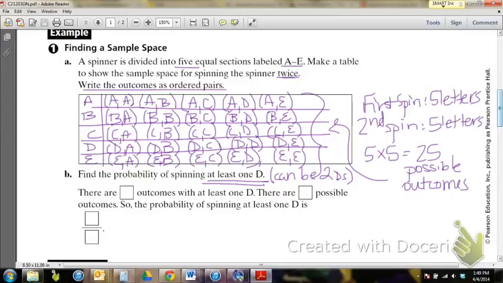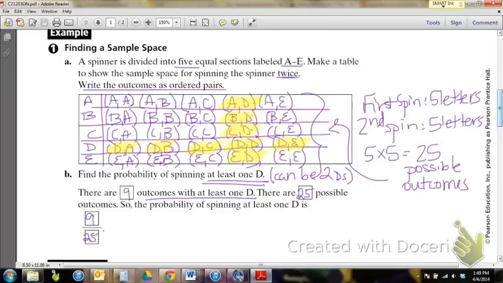So let's highlight every time I see a D. All of these have a D. So how many outcomes had at least one D? 1, 2, 3, 4, 5, 6, 7, 8, 9. 9 outcomes with at least one D. And there are 25 possible outcomes, so the probability of getting at least one D is what I want out of the total. So 9 over 25. And I can't reduce that, so we're done.